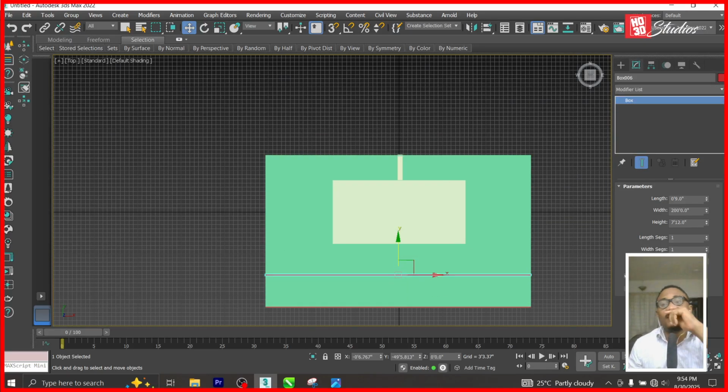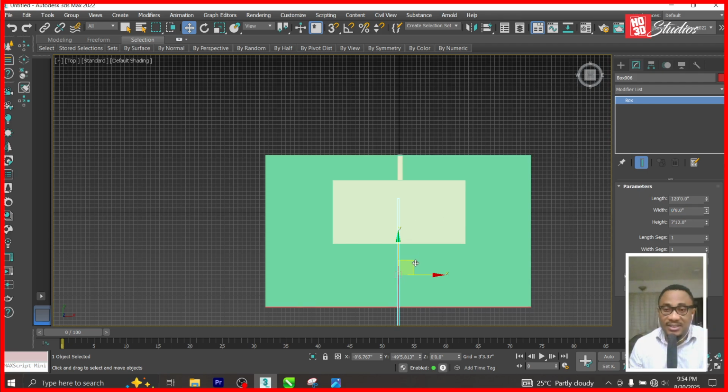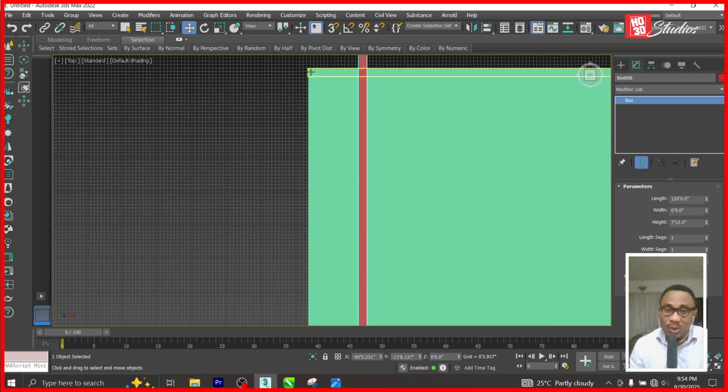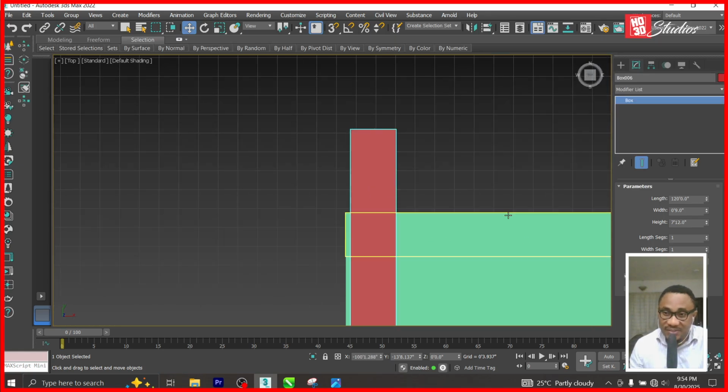I'm duplicating it. Then the 0.5 I'm going to turn to 120, which will represent the length of the land. And then the 200 I'm going to turn to 0.75. This is now the width of the left wall. So I've just made the left wall. They all have a height of 8 feet.